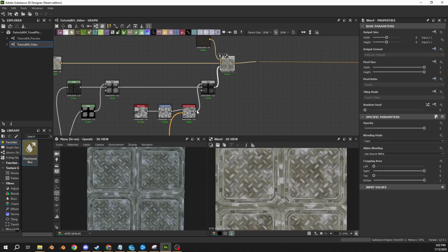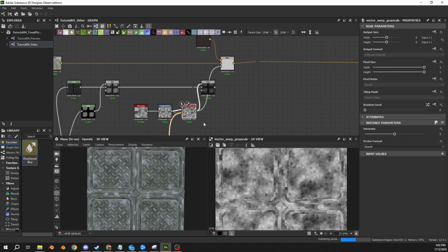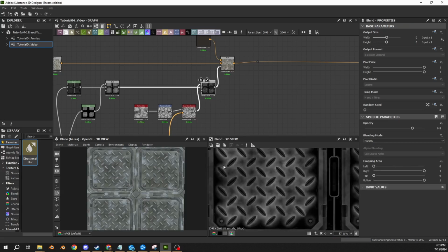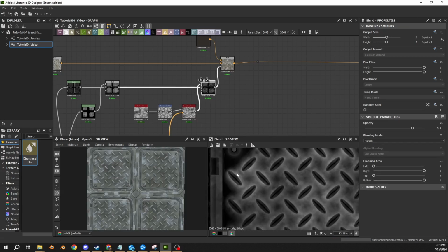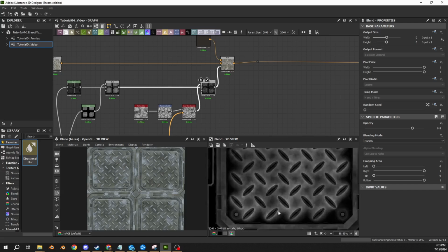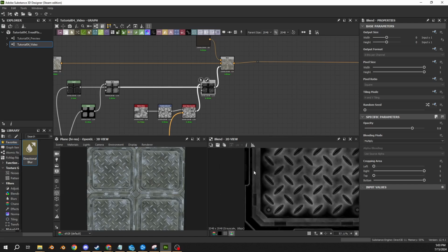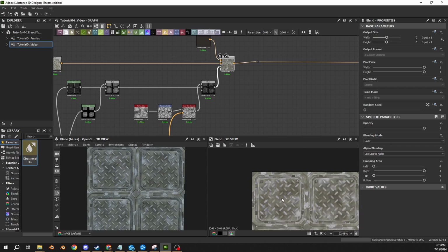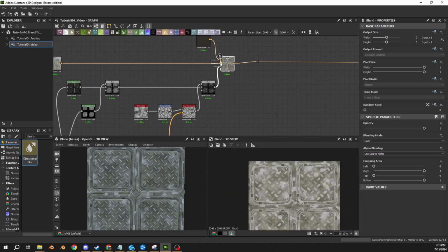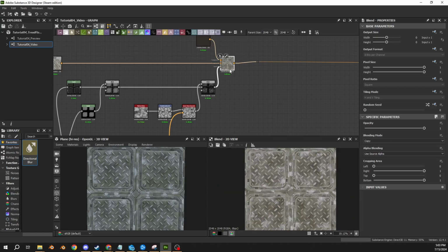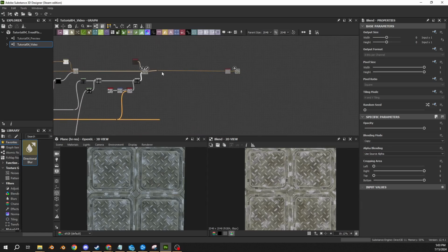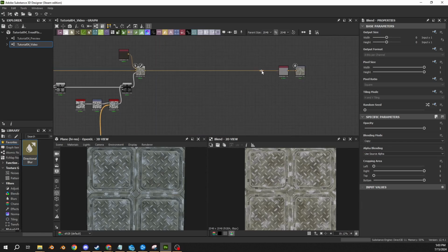So instead of just being this noise all over, this black, now it's being driven through this, which is making the black more exaggerated in between the treads and in the crevices of the plate to get this. So before, nice and clean, after. So we're just layering more detail on top.